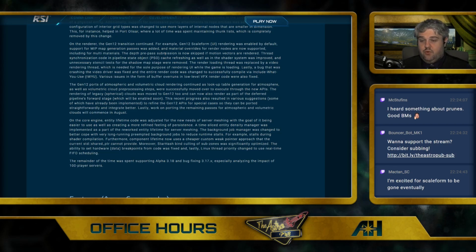The Gen 12 ports of atmospheric and volumetric cloud rendering continued as lookup table generation for atmosphere as well as volumetric cloud pre-processing steps were successfully moved to execute through new APIs. The rendering of legacy spherical clouds was moved to Gen 12.2 and can now also render as part of the deferred pipeline's forward stage, which will be enabled soon.